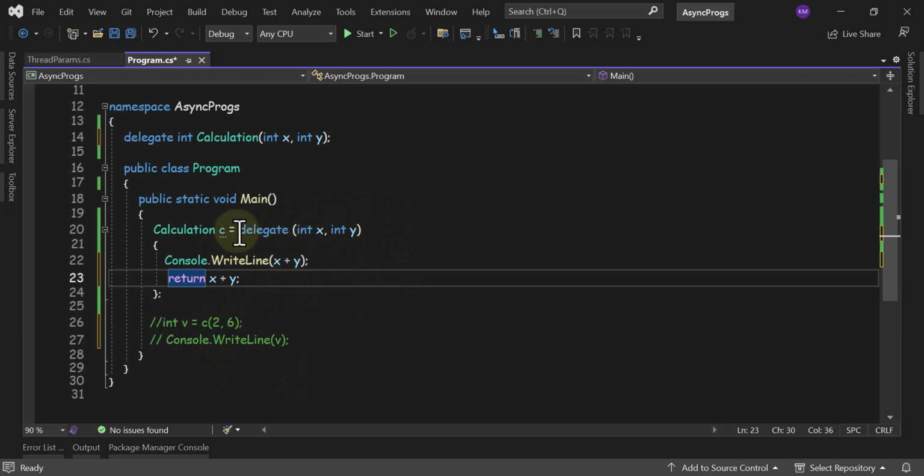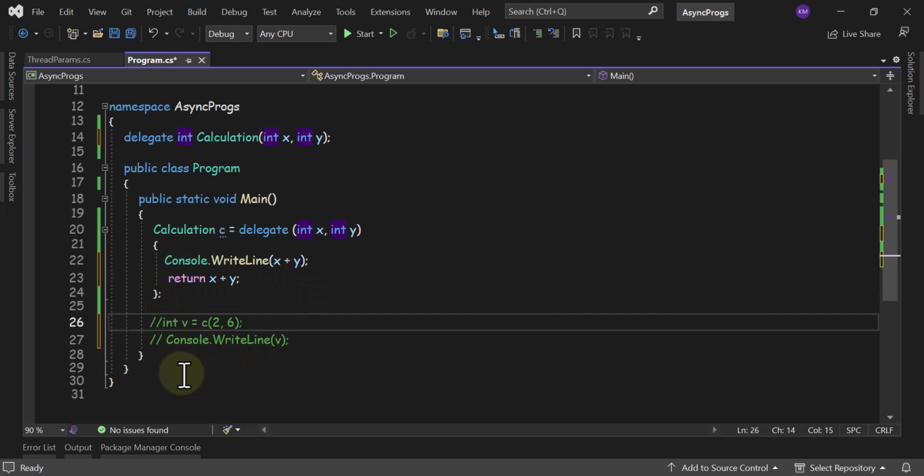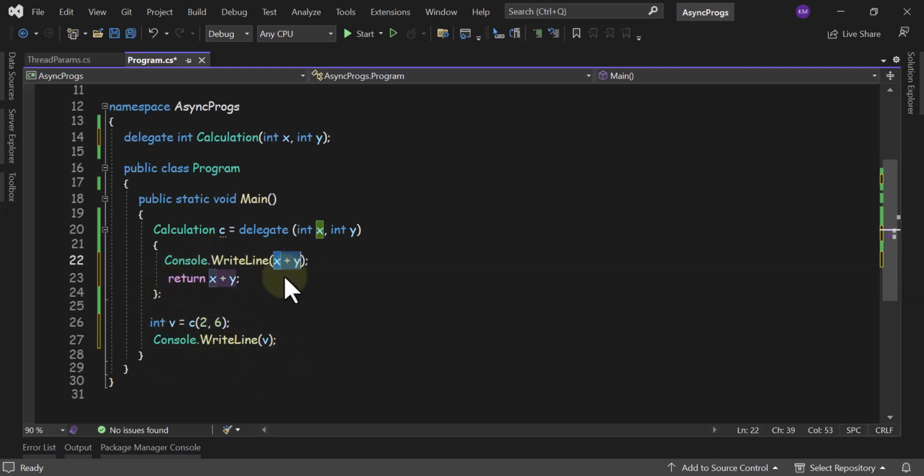This anonymous method is dumping x plus y to the console, and also returning the value of x plus y. When I call it, int v equal c of 2 and 6, the result is going to be 8, and it is stored in v. So if I dump the value of v in the console, it will write the same result that we have seen here.